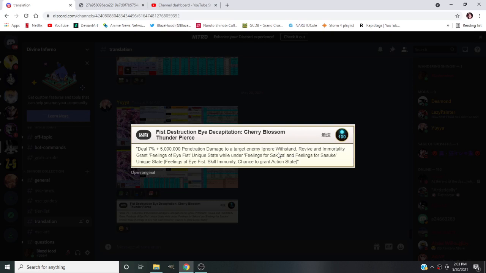And then you'll activate a third state. Unique state: feelings for Eye, Fist, skill immunity, and chance to grant action state. Okay. Skill immunity, great. So you got three. You got skill immunity, debuff immunity, negative special state immunity, negative god state immunity, all that for all the goddamn immunities. Oh god. They do a lot.